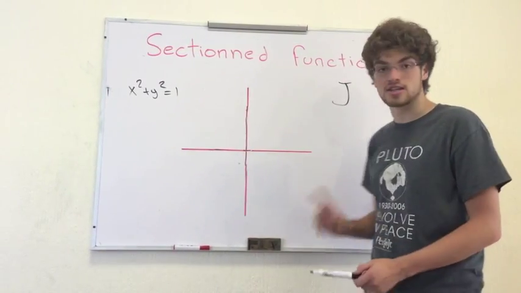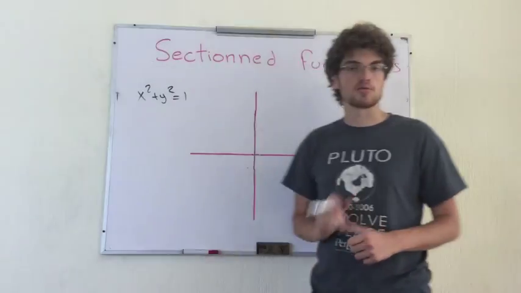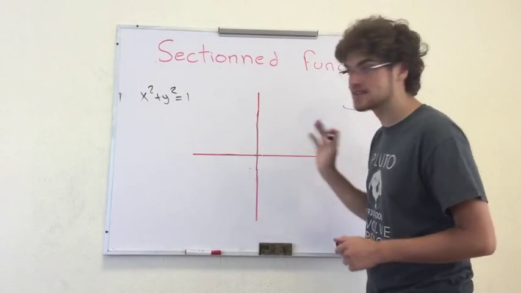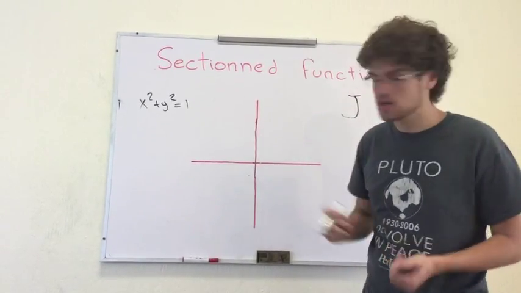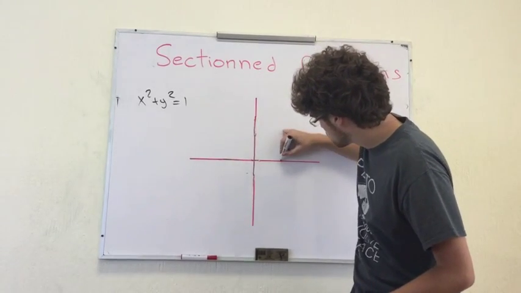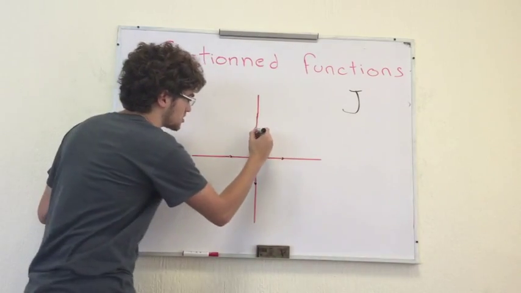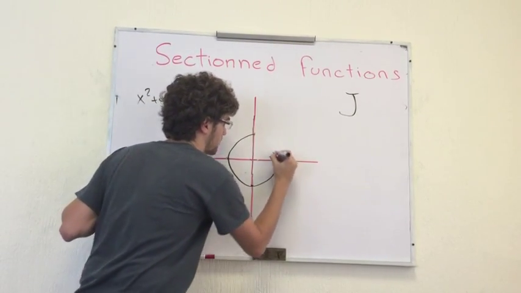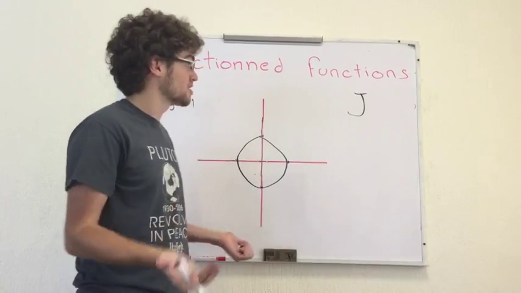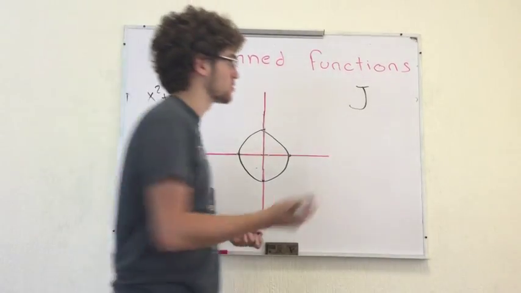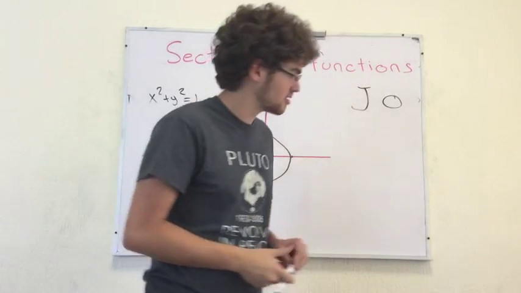Alright, so here we have a second exercise. This is pretty easy actually. It's x squared plus y squared equals 1. Who can tell me what that is? Yes, it's a circle. It's pretty easy. And as we're going to take this as 0.5 and this as 1, we're going to have here 1, 1, 1, 1. And if my circle is proper, we will have a perfect circle. It's not perfect because I am drawing it, but you know, what can you do? So our second letter is going to be an O. Congratulations, we're going to go to our next letter.